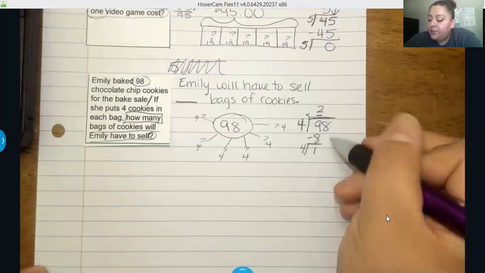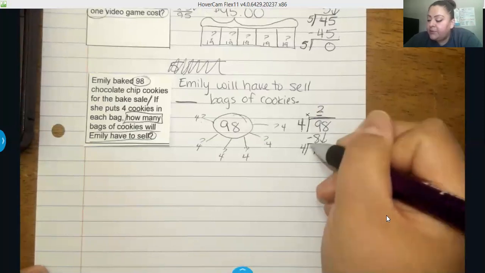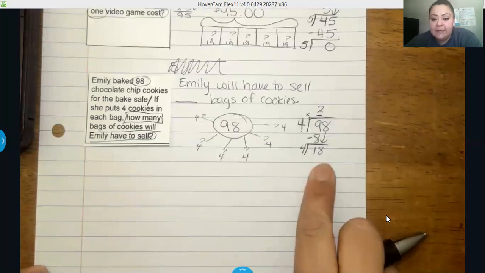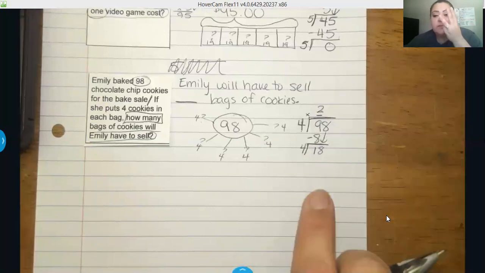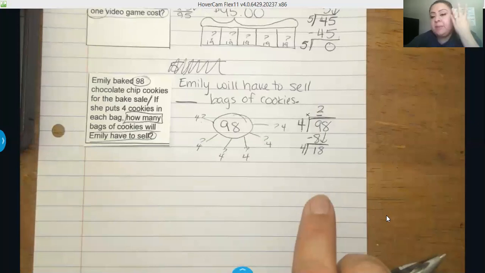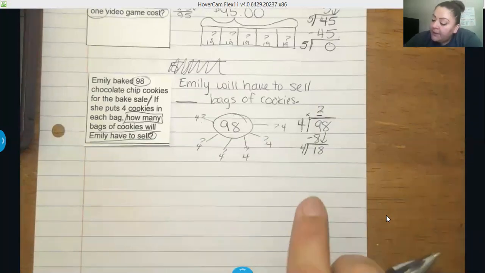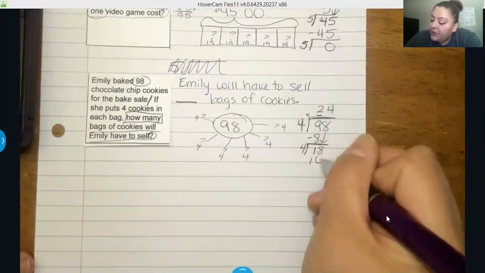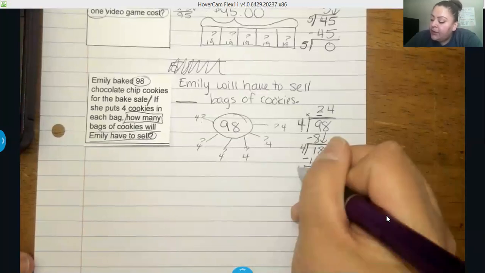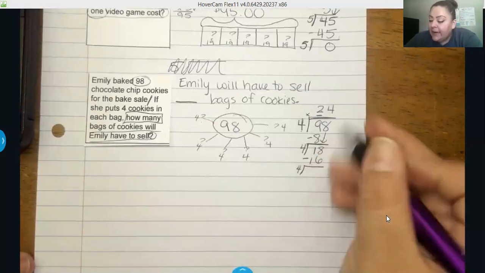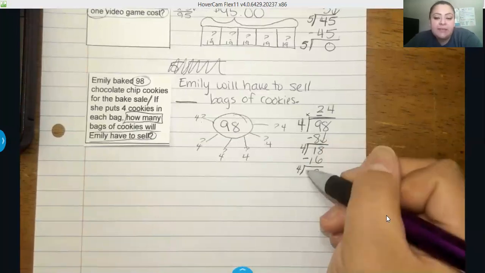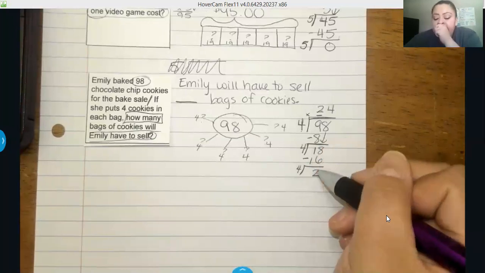Okay, look up, up, pull down the shade. Every time we pull down the shade, we must count by 4, don't pass 18. 4, 8, 12, 16, 20. Oops, back it up, and a 4 pops up. And I say 4 times 4 is 16. Hook your line, subtract. Subtract, subtract, subtract. 18 minus 16 is 2. I already know that 1 minus 1 is 0, so I honestly like to just leave it blank. If you want to put a 0, completely up to you.